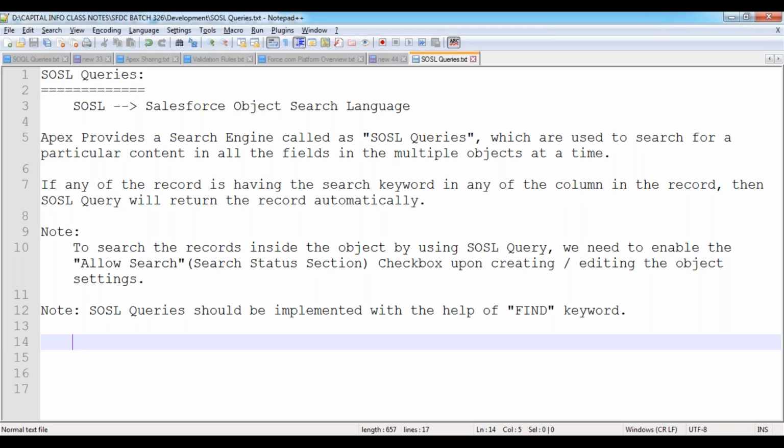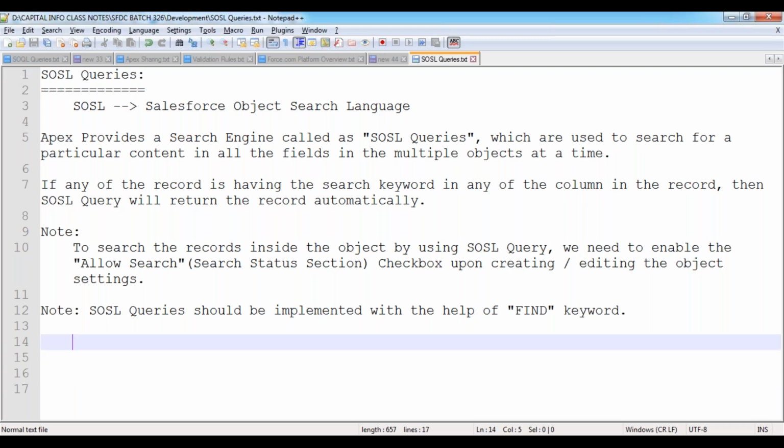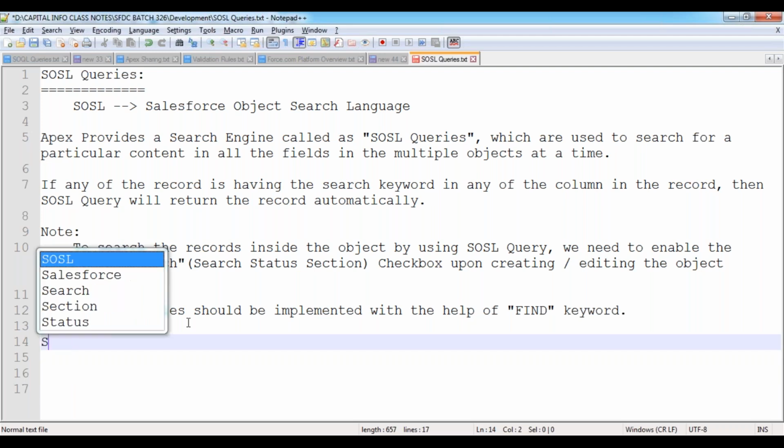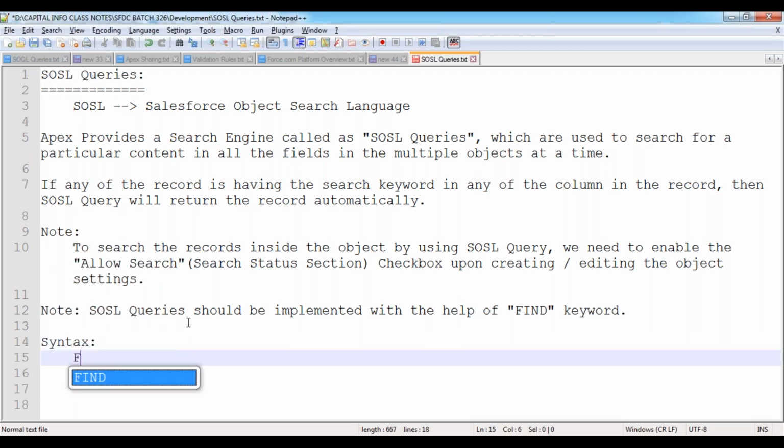More than 20 objects, Salesforce won't allow. We have to write 2 SOSL queries: to search the first 20 objects, 1 SOSL query, and to search the remaining objects, 1 more SOSL query. Okay, clear? Now let's see the syntax.